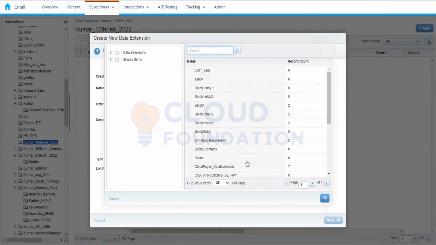If you would like to replicate the same fields and everything, you can pick one of them, but it has two records. When you replicate, these two records will not be added. It will replicate only the fields that you have in the data extension, like first name, last name, and all of them, but not these records.